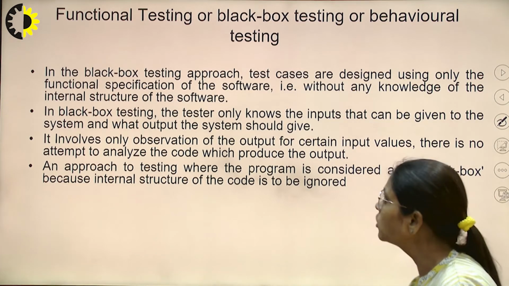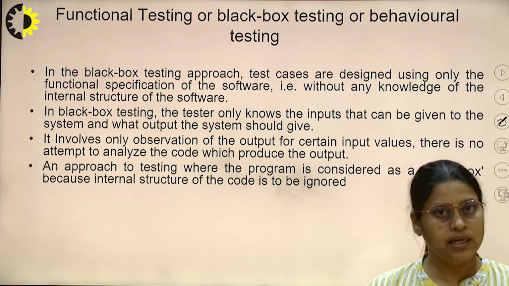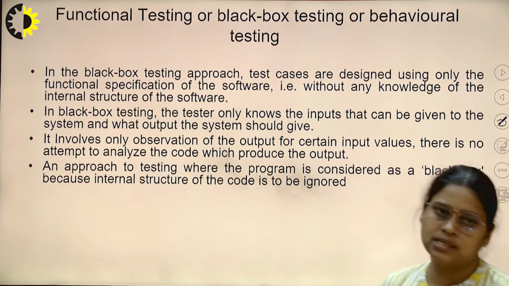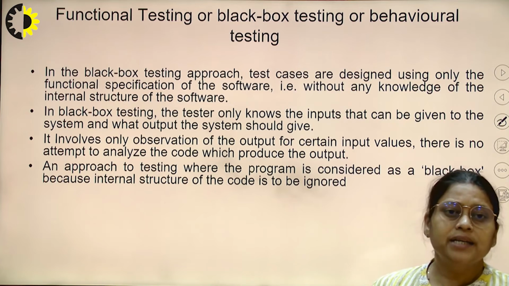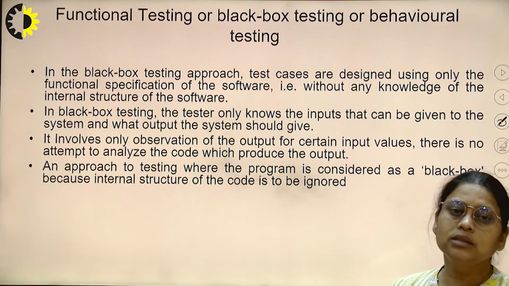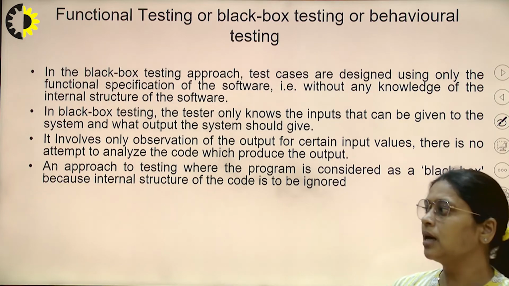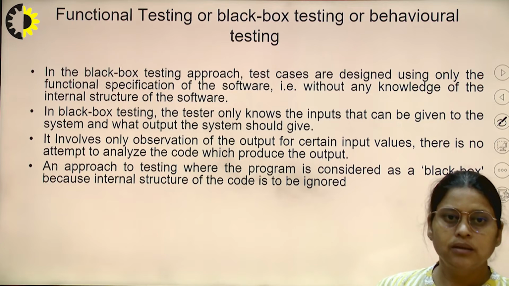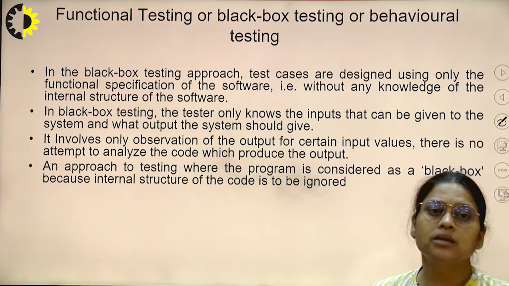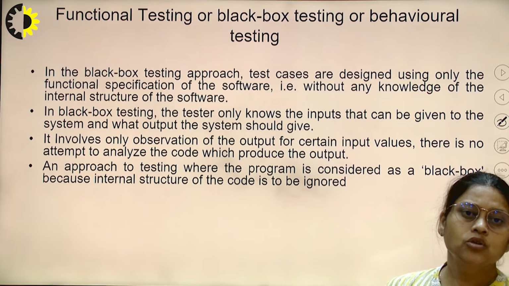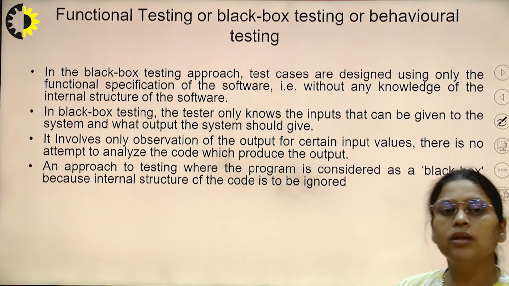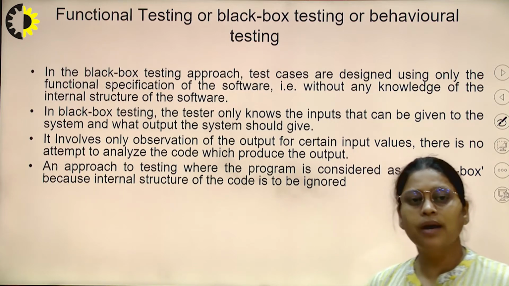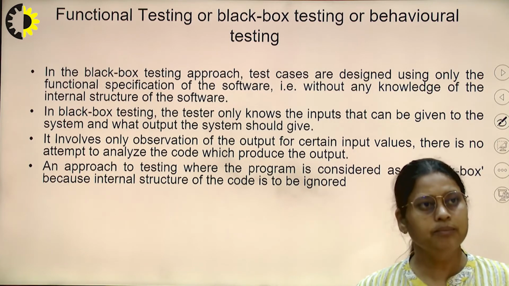Black box testing is also called functional testing or behavioral testing. Why is it called black box? Because the user is unaware of the structure or the code of the project. The user is not aware of the structure of the code. We just test the software on the basis of input and output of the system. That's why it is called black box testing.